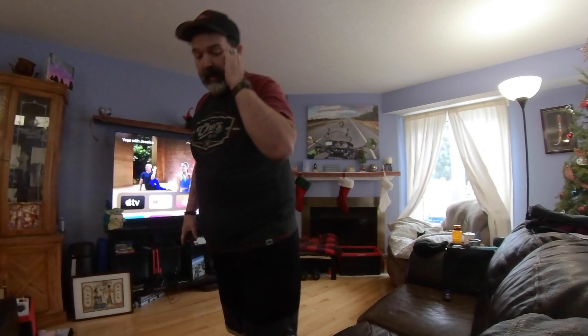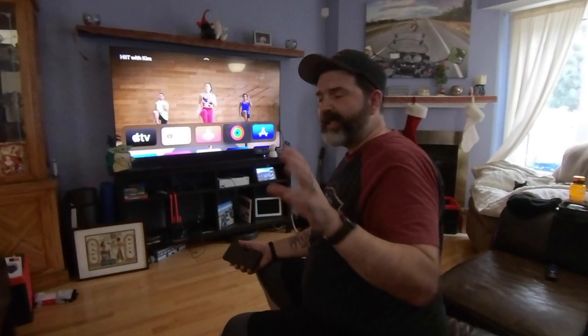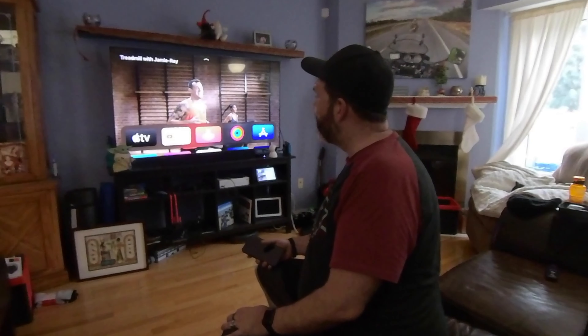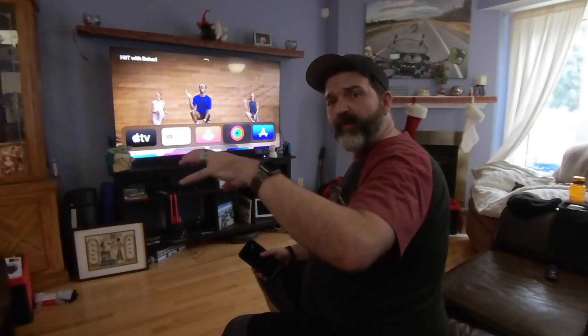Alright guys, I did it! I have to say it's pretty cool. I don't know what level that was — it says I hit middle of the pack. There are a few things I skipped: I didn't have a mat down and I don't have great knees, so I did the first floor exercise but that was hurting my knees. Whenever they'd go on the floor I would just do something else to keep my heart rate up. But really good — very, very impressed. It's laid out really nicely. They have three different trainers: the main trainer doing it at full intensity, one in the middle doing intermediate, and one at the back left doing a more basic level, so you can choose your level.